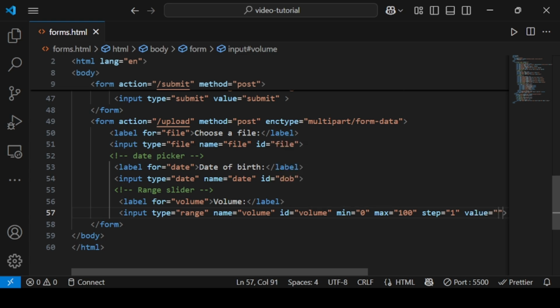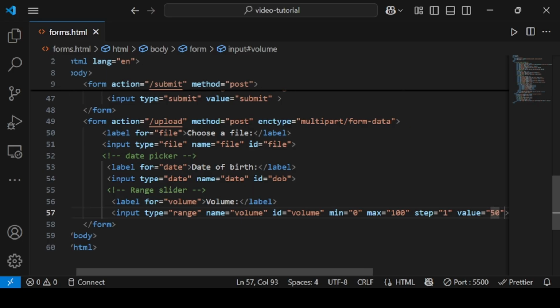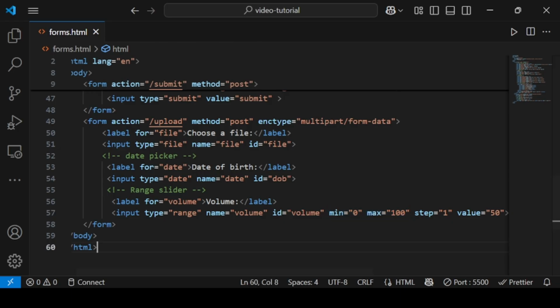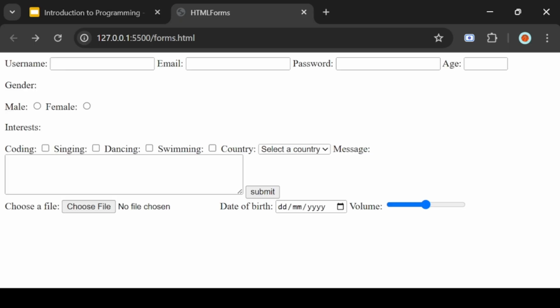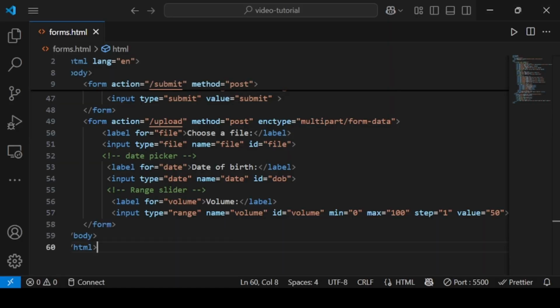Then you can add a value on it. So the value is a default value of where the volume slider will be by default. If I set it at 50, that is the mid of, you see we had 0 and 100. So I set it at 50, that will be the midpoint by default. If we go live and check, you now see we have a very nice volume slider which has it at 50. I can slide back, I can slide it on to 100 like that. The nice one there. That is a volume slider.